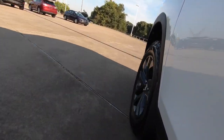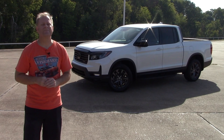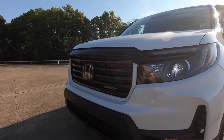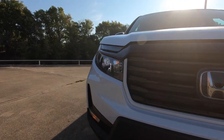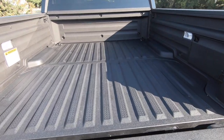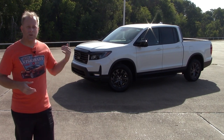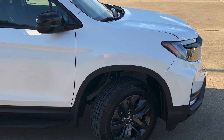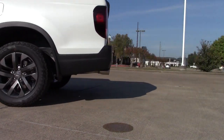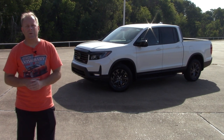For those who refer to the Ridgeline as not being a real truck, tell me down in the comments exactly why you believe that. But the reality is, Honda continues to build and sell quite a few Ridgelines every year because there is a segment for this truck. For 2021, Honda did make some exterior changes and a few interior changes as well — from basically the front pillar forward everything has been redesigned, given more of a boxy look to look more like a truck.